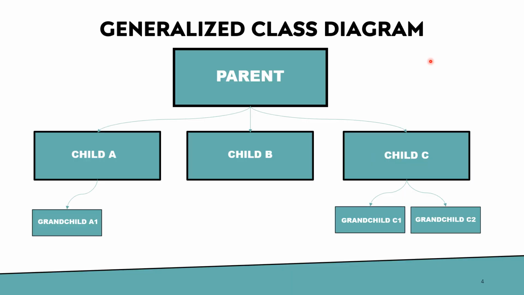Here is a generalized version of the different relationships between the parent, child, and grandchild in a tree. Of course, this can extend beyond. File systems are quite large, but on a very low level, you will have your parent, who is the root and has no parents, and from that point on, each node can produce different children. Potentially, grandchildren can produce more children, but this shows the different hierarchies and relationships between those.